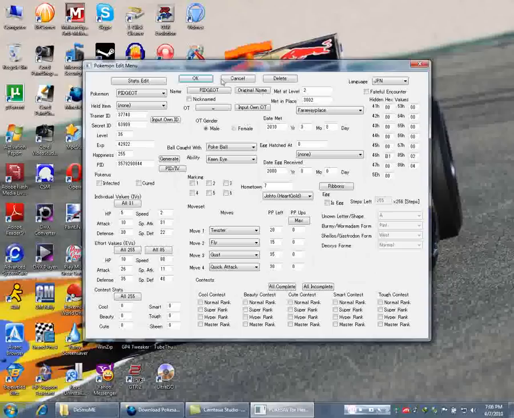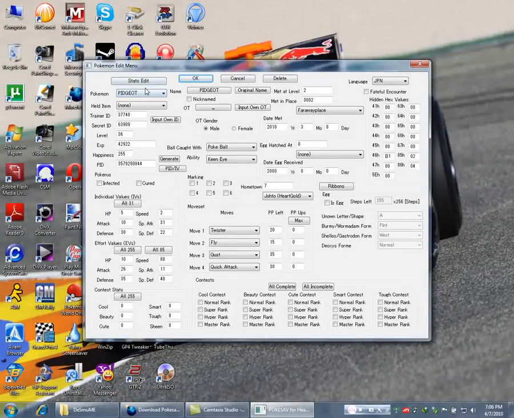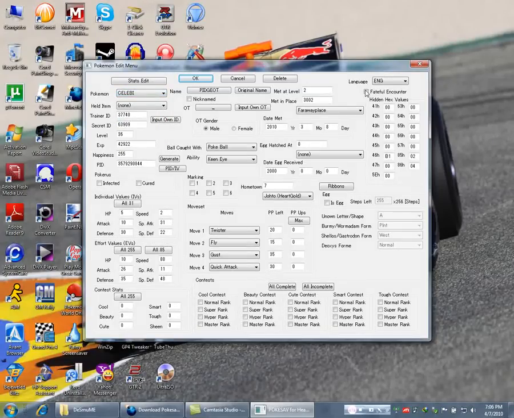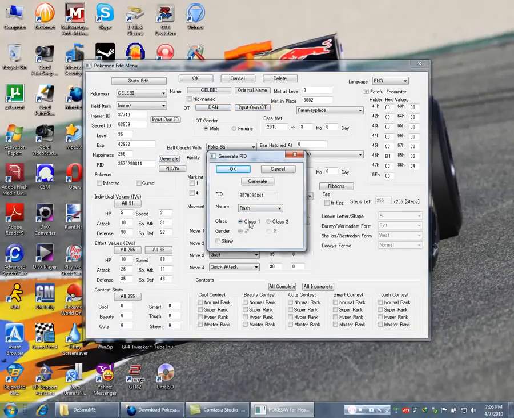I'm going to be using my Pidgeot. Let's say you want that Celebi event in the game. You're going to have to click Celebi, then click the Faithful Encounter flag, and then click OK, although after you've done whatever else, like original name, Celebi, then input OOT or another one. You can also change the gender if you want it to be a male, or well, Celebi can't be either one. But for any other Pokemon that can, you can change whether you want it to be male or female, or shiny if you want to, and change its nature, and then just generate and OK.